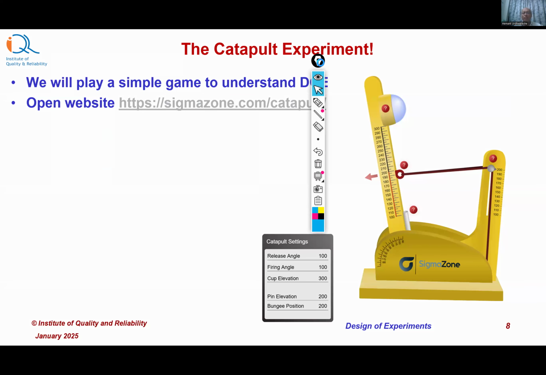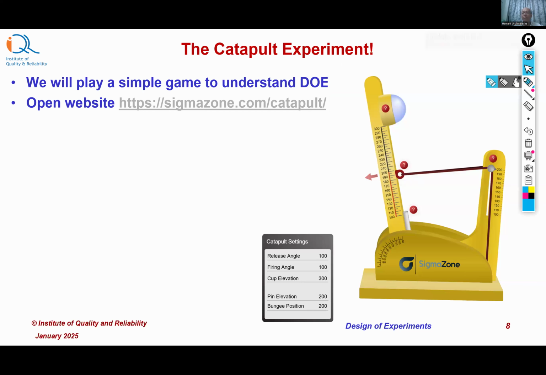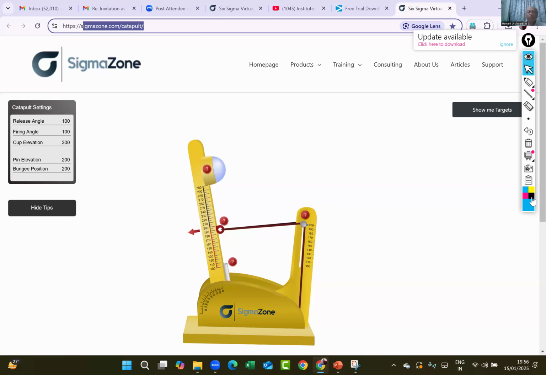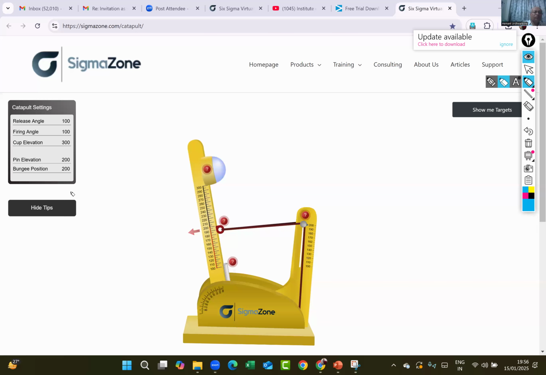Okay, so what you are seeing here on the left side are the 5 settings, 5 parameters: the release angle, the firing angle, cup elevation, pin elevation, and bungee position. We will use 2 of these factors for a simple experiment.